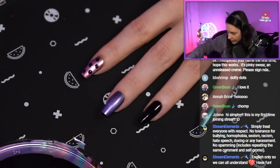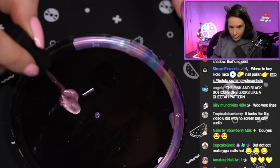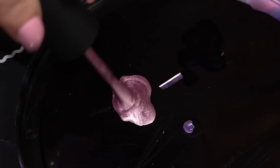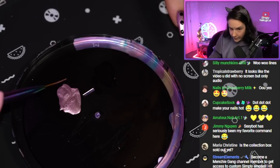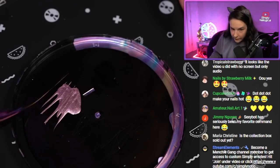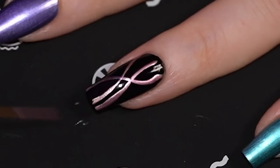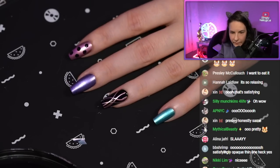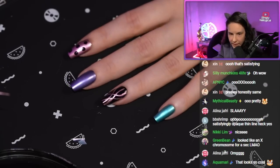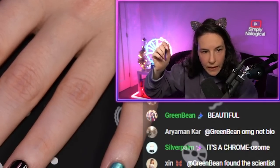Now let's do some line work. I'm going to take my striping brush, one color at a time, because it will dry up quickly. Look at that little chrome puddle — shiny! I'm just going to saturate my striping brush. You can do a little practice round. Just free handing it. See? It's just like one coat, pretty easy. Because it's so opaque, you can do this kind of thing with it. I'm just rinsing this off in acetone so I can swap colors.